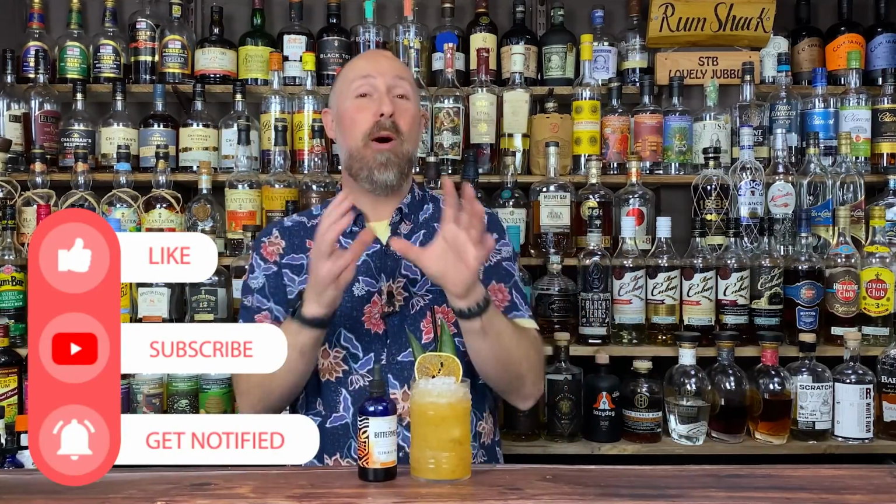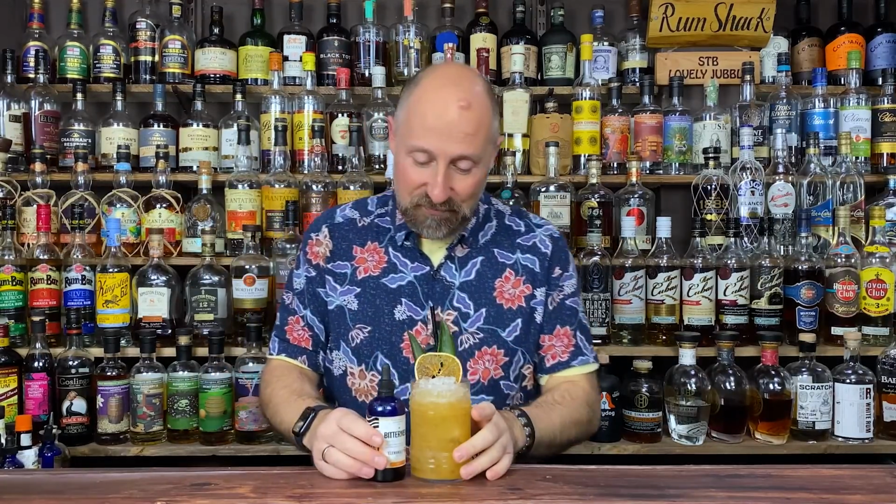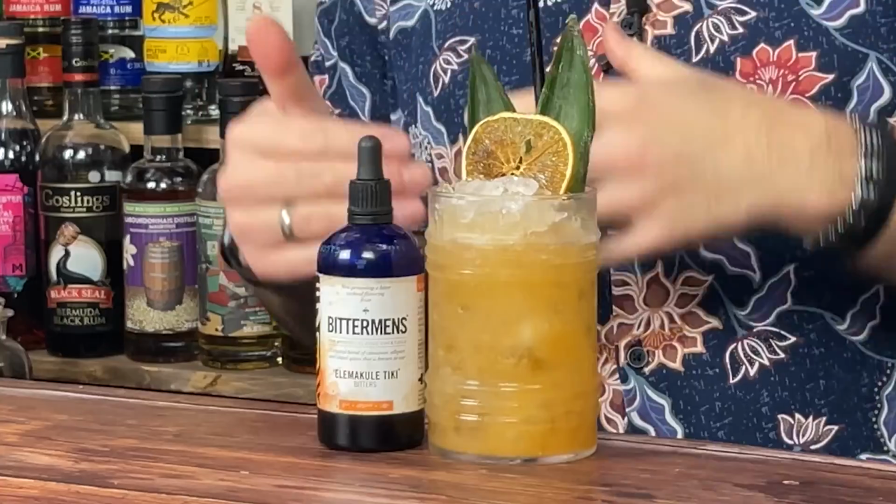Now that's why I love those tiki allspice bitters, wherever I put them, because you do not for one minute lose what this cocktail is all about. It is those allspice bitters that come through: cinnamon, clove, allspice, all that sort of stuff. You just don't lose it. Those bitters give you that.